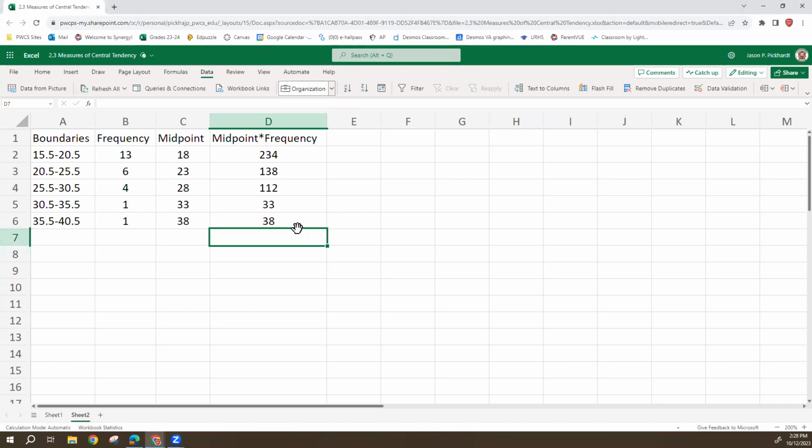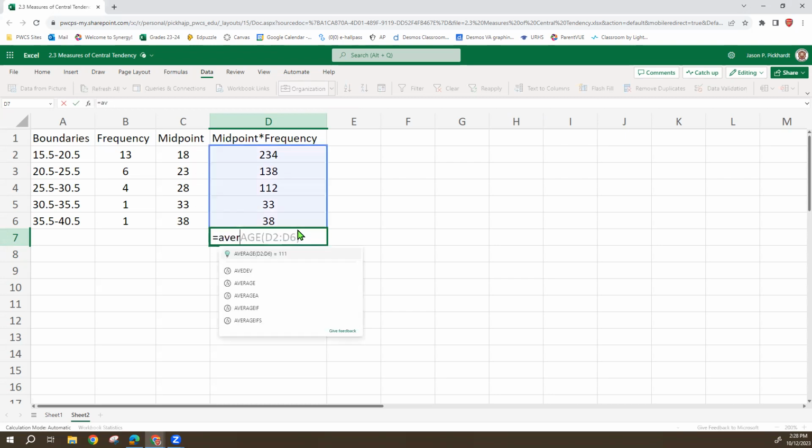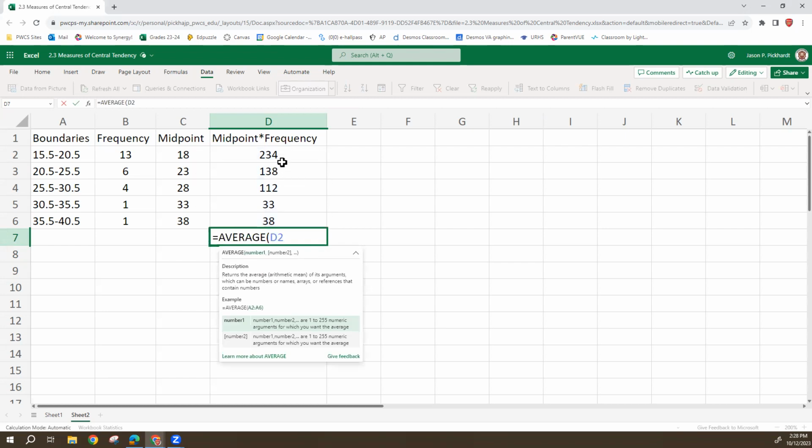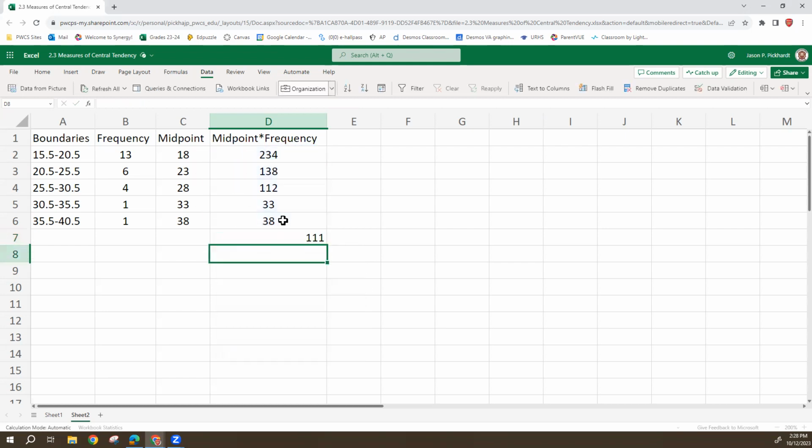And finally, I can type in here that I want to find the average of those cells, and I have to hit the equal sign first. I want to find the average of those cells, and it will tell me 111. So we're able to estimate the average for a data set, even if we don't have all the individual data points, but we do have the frequencies of the classes. We'll find the midpoint. We'll use that midpoint sort of as an average to find a total, and then we will get an average of all of those.